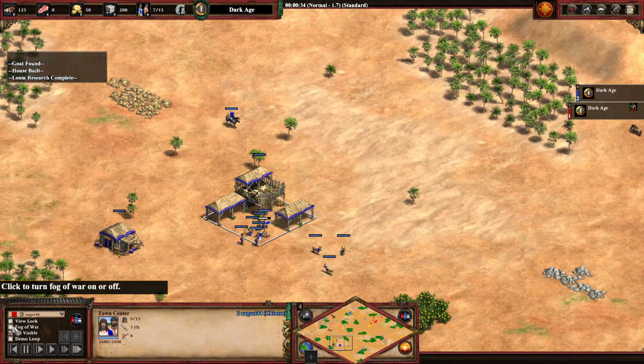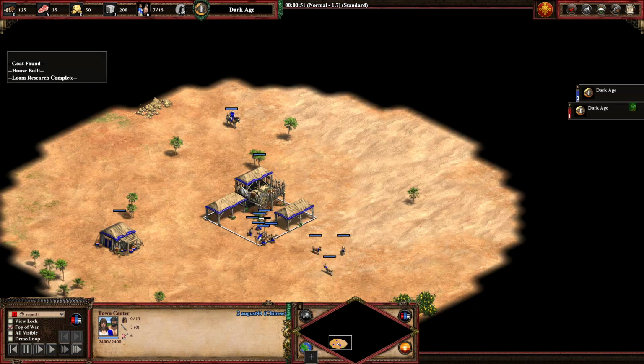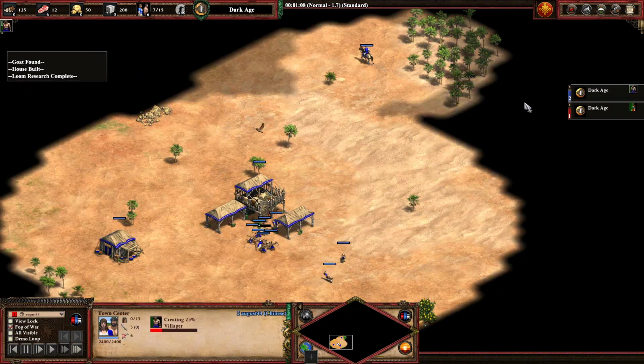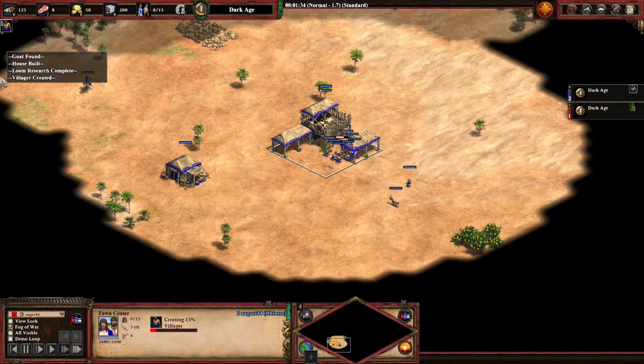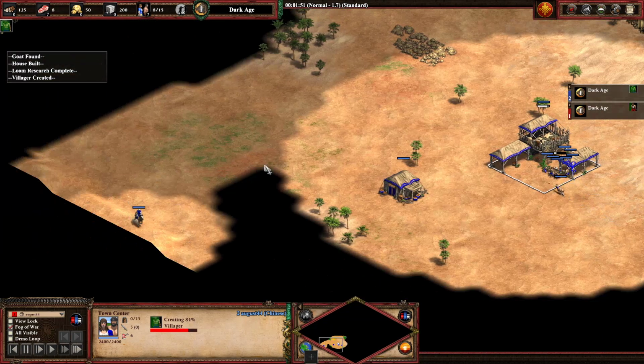Good start, going right on the sheep right away. Good. Dropping some food, get a scout going. Nice. And yeah, you want to shift click that scout. 7 on food is a good number. Just shift click it if you're too busy with other things.